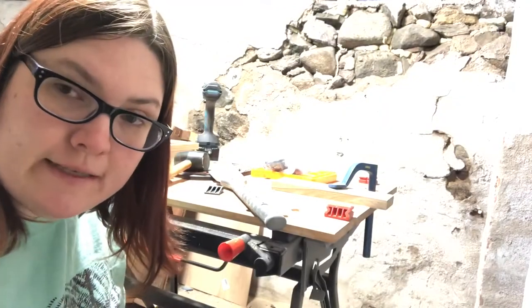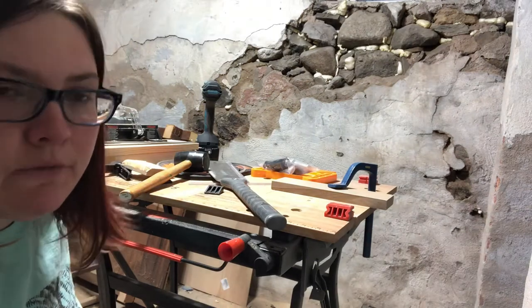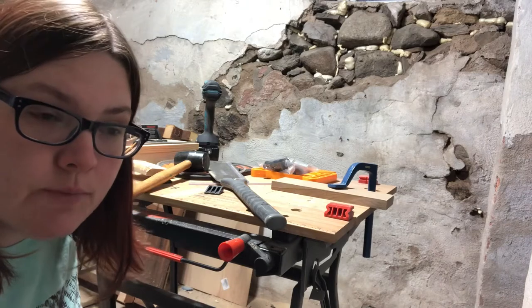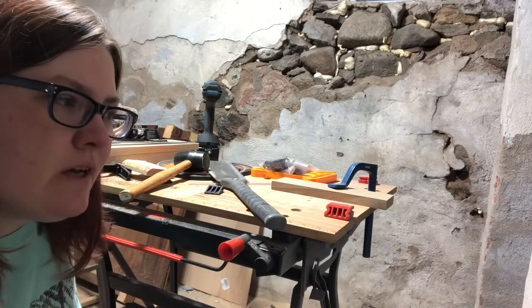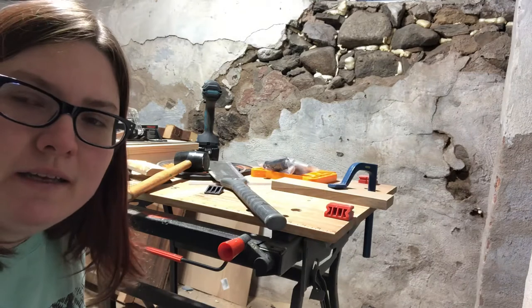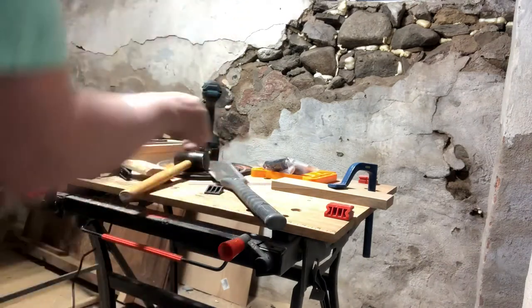So you can cut your notches out with whatever saw you like. If you have a bandsaw, that's probably the easiest one to use. I don't have a bandsaw yet. You can buy me a bandsaw if you want. I want one of the Rikon models, preferably one of the benchtop ones because I have a small workspace. You could use a jigsaw, which I have, but they're such small cuts. It seems like a pain to get it out and clean it up after. I'm just gonna use a handsaw because it's really easy to use.